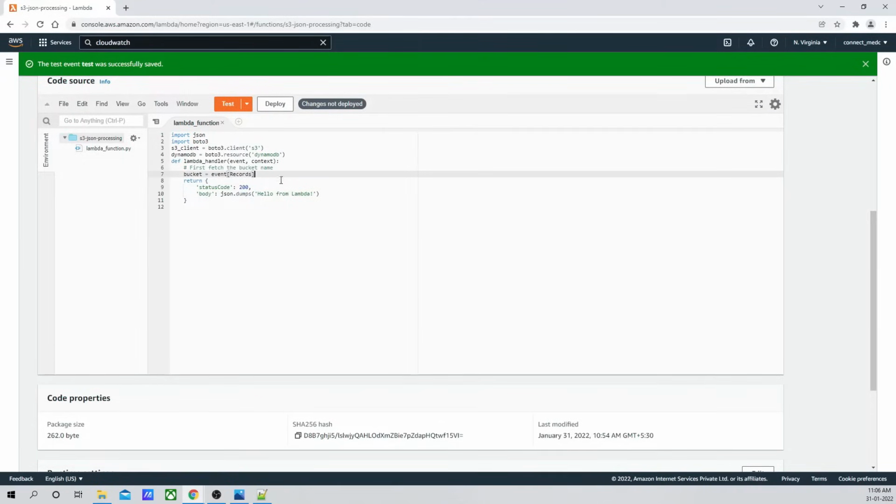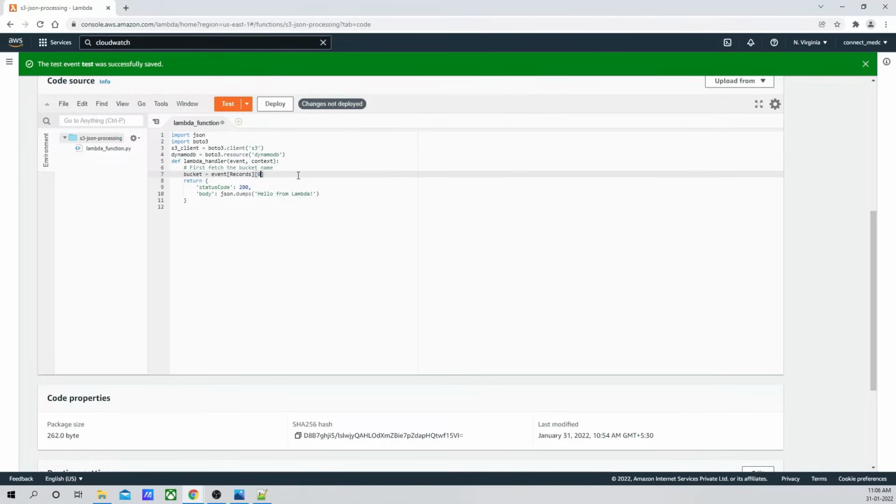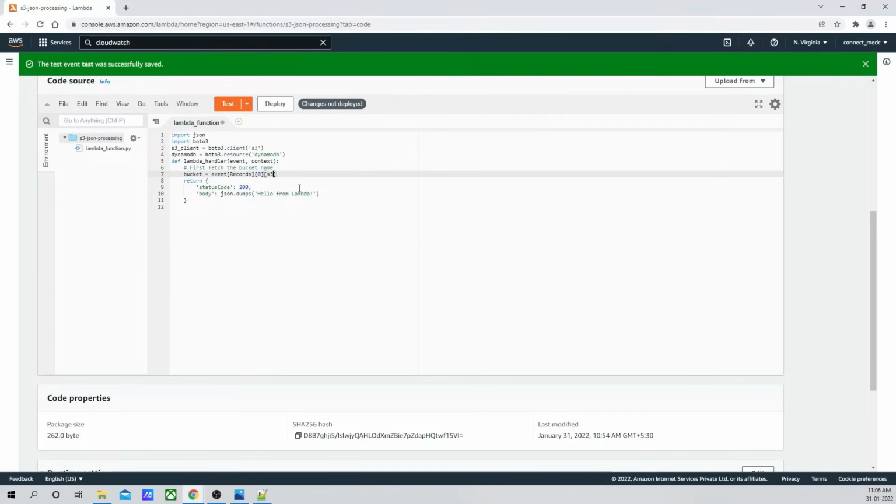Within Records, there is only one, it is 0. I will click on 0. Within 0, I have to go to s3.